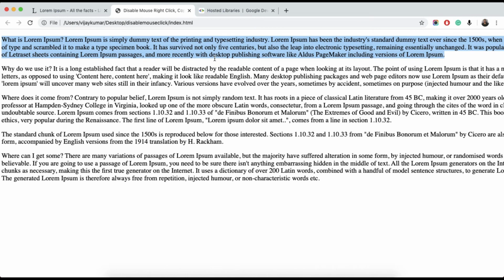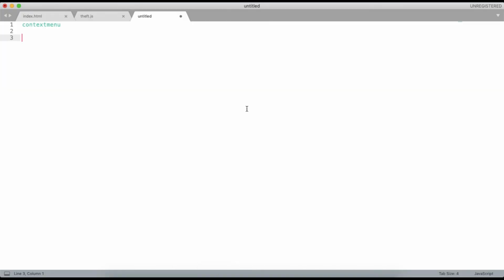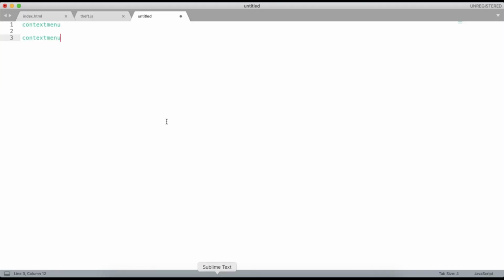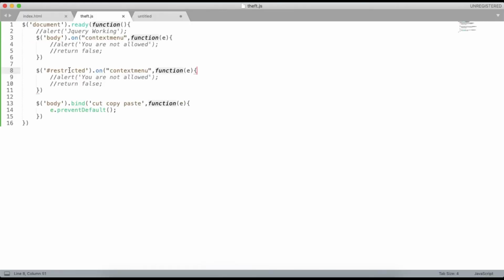So I assume that this is copied. Let's go to Sublime and paste. You can see still the context menu is coming. That means you are not able to copy this one.